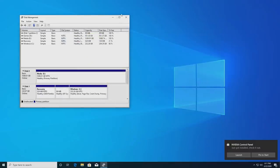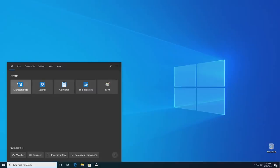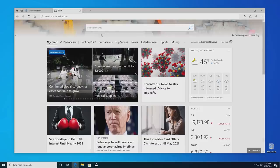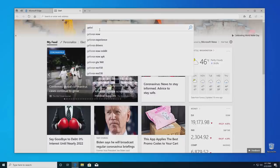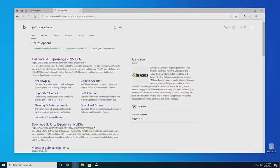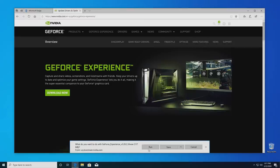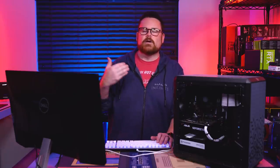The next thing we're gonna do is we're gonna go ahead and install our Nvidia driver. Now this is up to you. I do use GeForce Experience, so we're gonna install GeForce Experience real quick. And this just allows me to keep my drivers up to date. Let me tell you why you want to keep your drivers up to date when you run Nvidia GeForce Experience. If you're doing things like OBS, you're streaming, a lot of those things require you to have the most up-to-date drivers. Using GeForce Experience is just a super fast way for Nvidia to let you know that there are updated drivers for you.